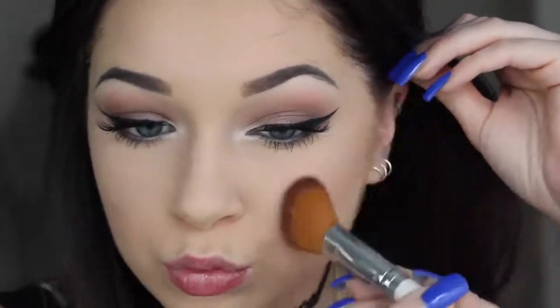For blush, I'm going to take this one by MAC. It's in the shade Super Continental. And then what I'm going to do with this is start to swirl it on the temples and then work it down to the apples.